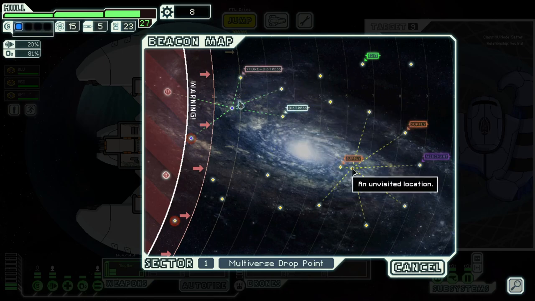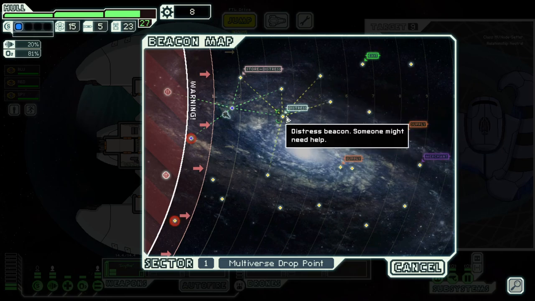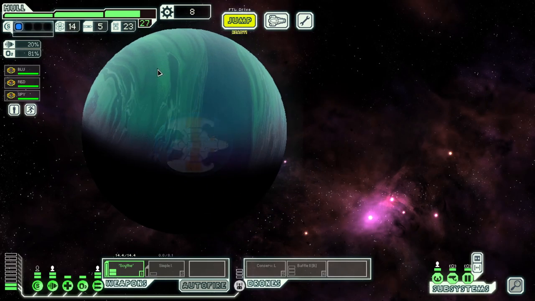There you go. One, two, three, four, five, six, seven, wait, what was this? One, two. I swear I had the line. Where the heck? One, two, three, four, five, six, seven. Screw that, man. So yeah, screw the supplies. I've got distresses.